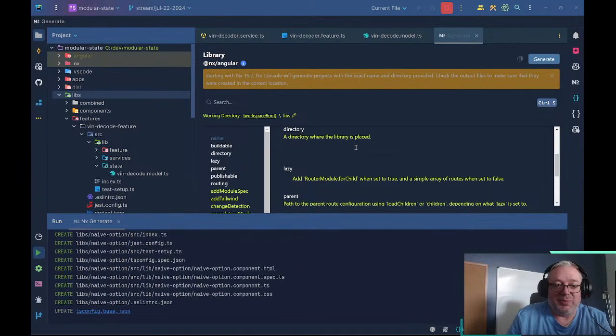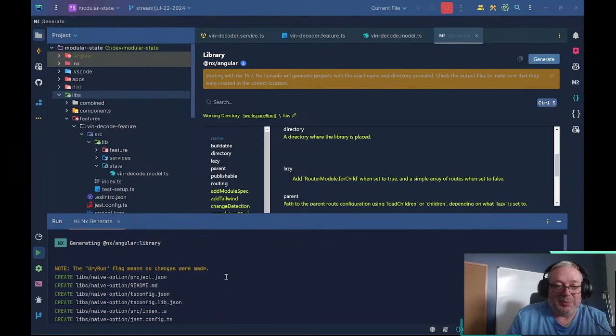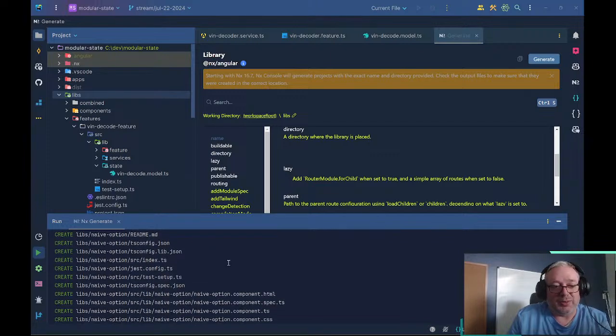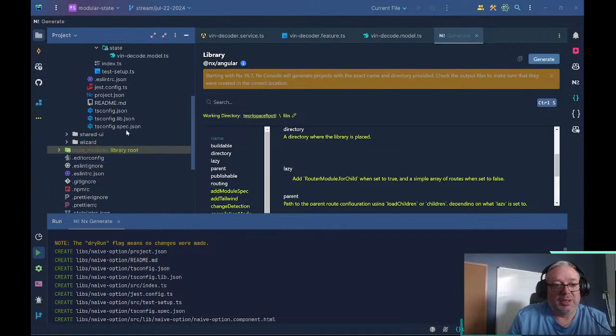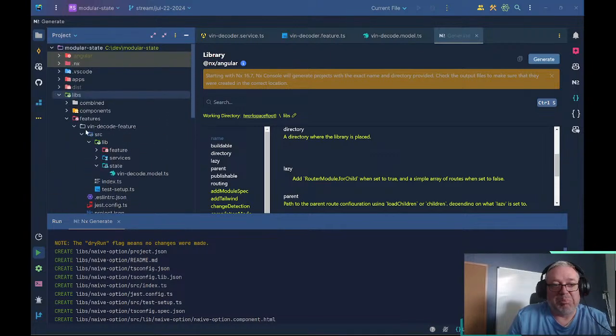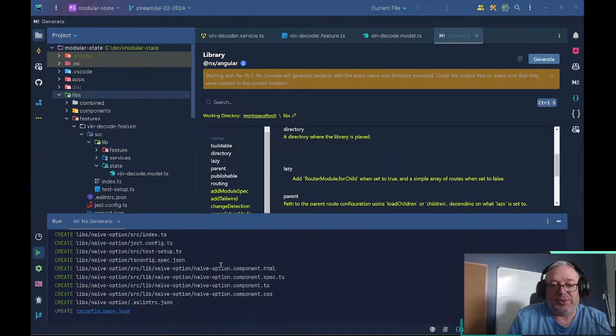It is one of the frustrating things about NX, but well, not always. It's only on Windows and only when they spawn processes that aren't marked in a certain way. So libs, naive-option looks good. I'm good with where it's going to put it.